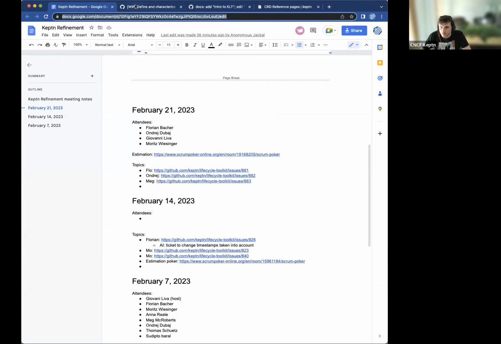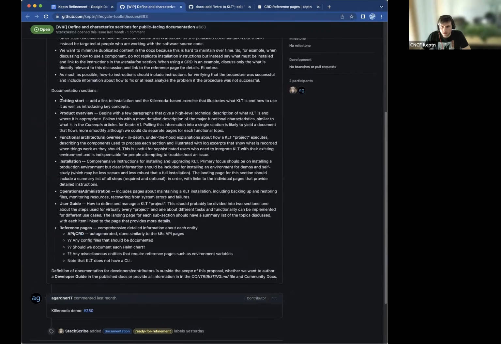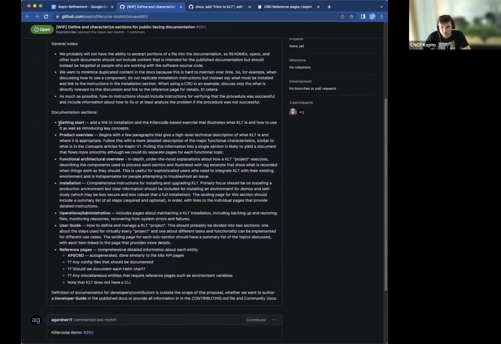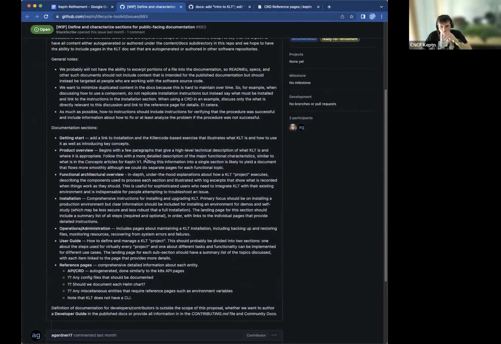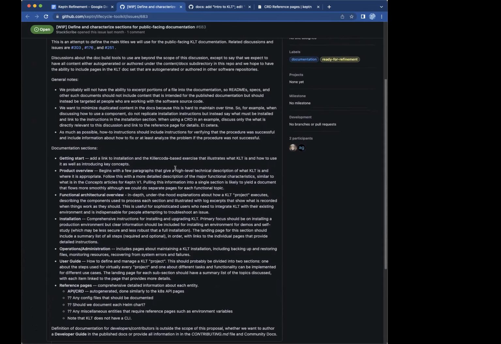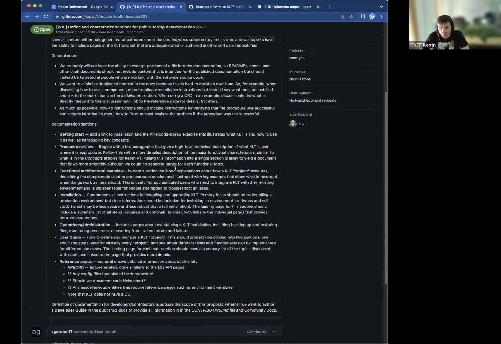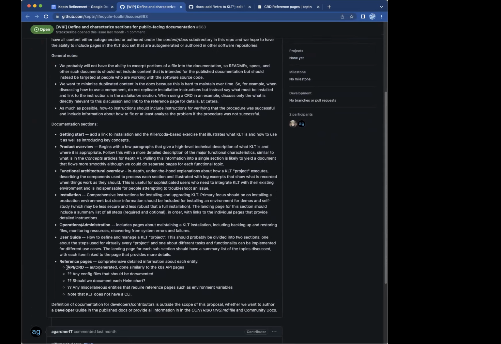Okay, to me, this sounds like a very good plan. A bit too much for a single ticket. Maybe you can split it into sub-tickets so we can spread the work around. The big ticket is just to come up with the top level things, and then populating them. There is already an epic for the architecture section. Oh, perfect. And there's one for the CRD reference pages. Yeah, so I will link to this.